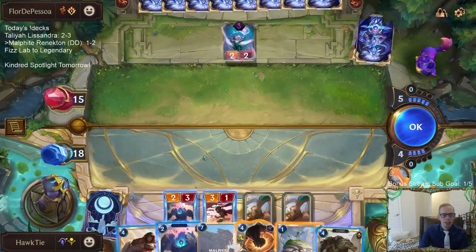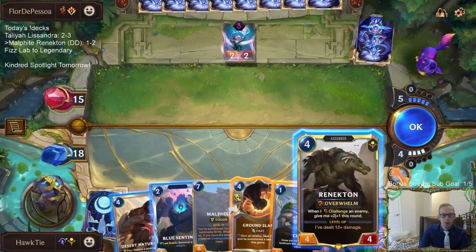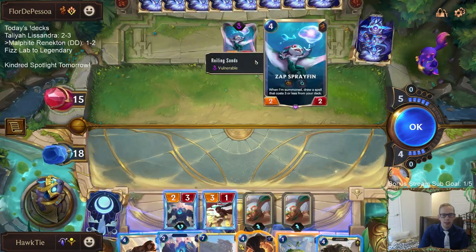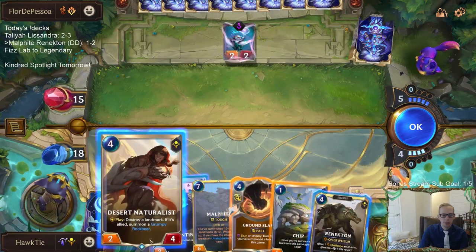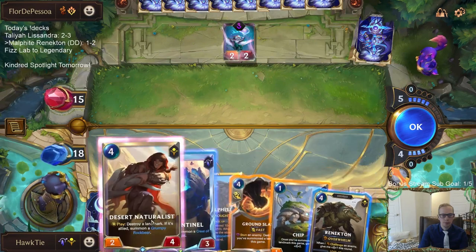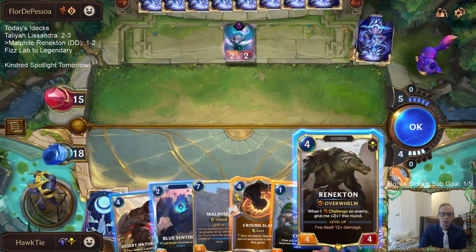Well, I was planning on going Desert Naturalist, blow up one of these, and get a 5-4, right? So we get a 5-4 and a 2-4, but then... Or we could just get Renekton to challenge the Sprayfin. That's a tough call. 7 power across 2 bodies, or 6 power with an Overwhelm.